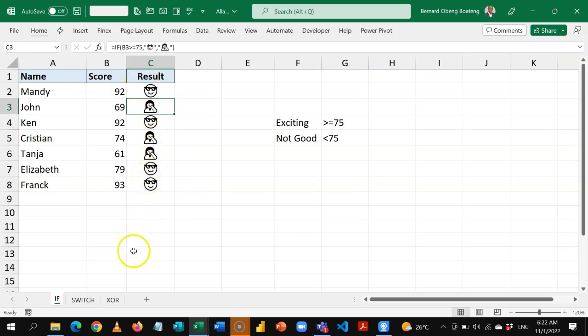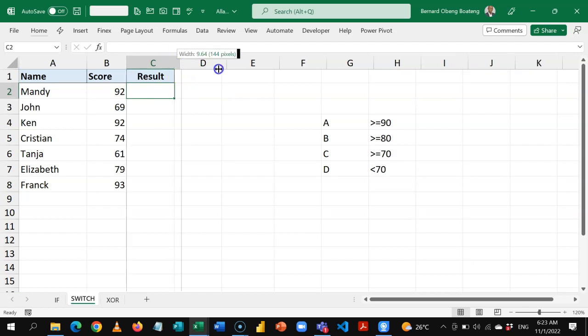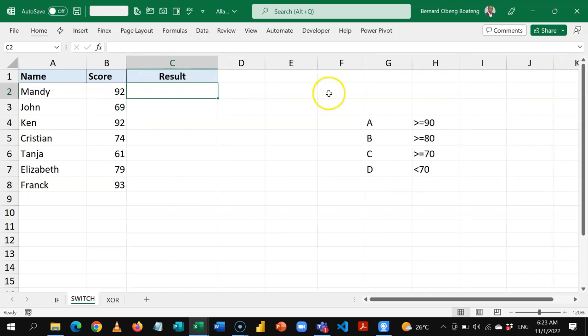Now, let's go to the SWITCH function. The SWITCH function was introduced in 2019 and beyond. So if you have these versions of Excel, instead of nesting several IF statements, you can use the SWITCH function to save you time. It's a pretty straightforward function. Here my goal is to assign these grades based on these scores.